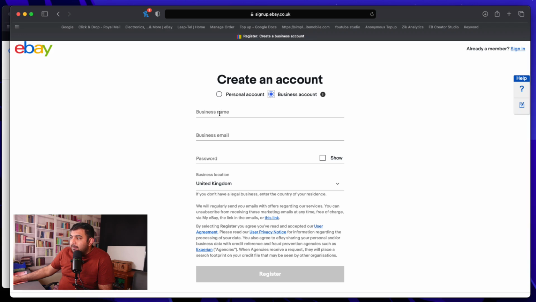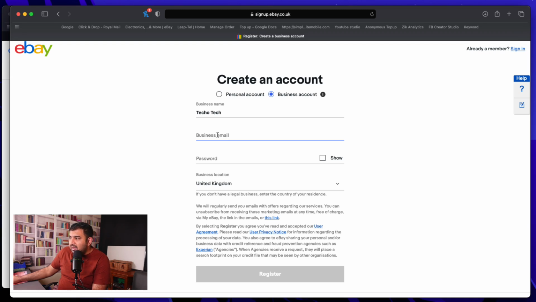And for the business name, if you registered a limited company, you're going to put the exact name right here. If you're a sole trader, you can pick the business name for yourself, but make sure the name is available everywhere. So later if you want to register a limited company under the same name, you can keep that at the same time as well. For example, the business name I'm going to choose is Techno Tech, just for the purpose of this tutorial.